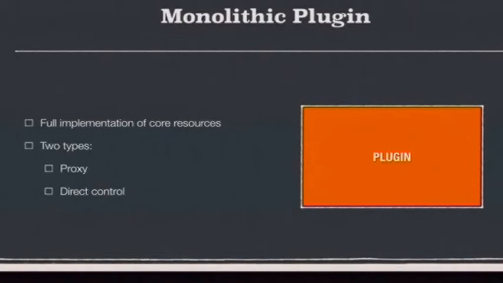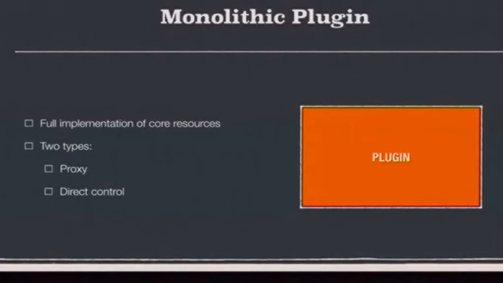So if we start, we have one type of plugin called the Monolithic plugin. Basically, this is where the implementation implements the entire interface of the plugin, ensuring how to create, update, read, destroy networks, ports, subnets, as well as managing that. Some monolithic plugins will, say, combine L2 and L3 together. The monolithic come in two types, which is proxy, where the plugin is a generic Neutron logical call, and proxy again. An example of this would be OpenContrail, which is a proxy plugin.